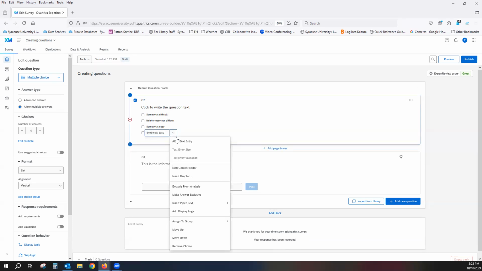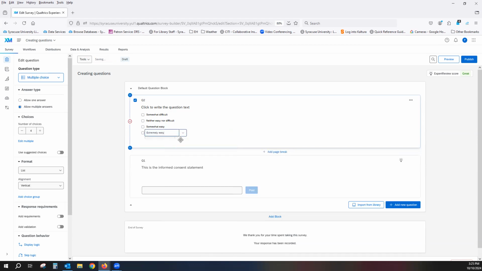Go here and you can allow text entry. And it gives you that box so you can change this to say other, please explain. You've seen those kinds of questions. And you can even have options on the box itself.